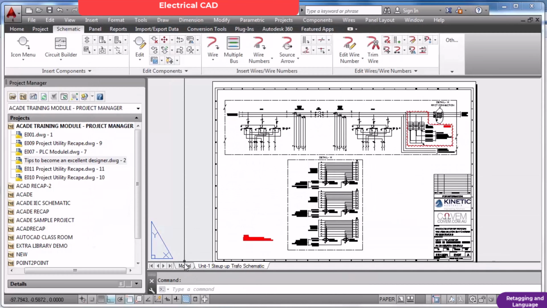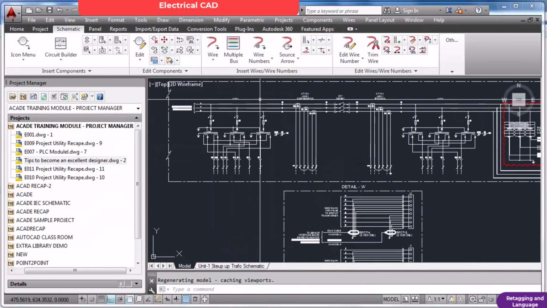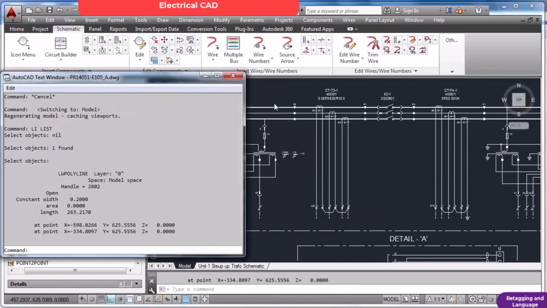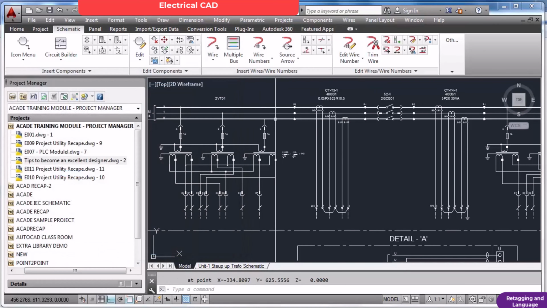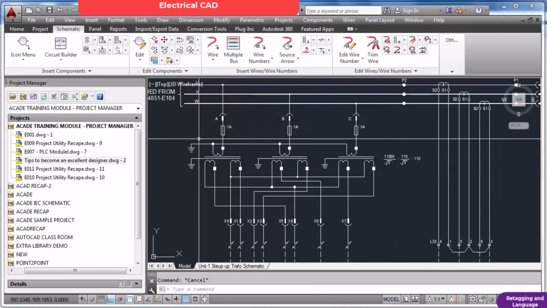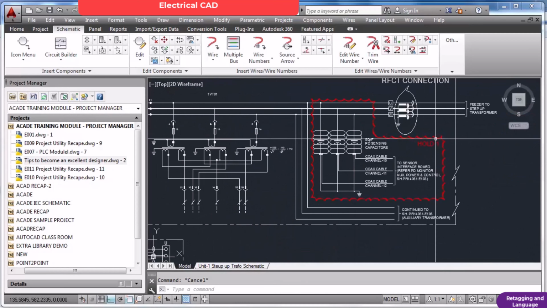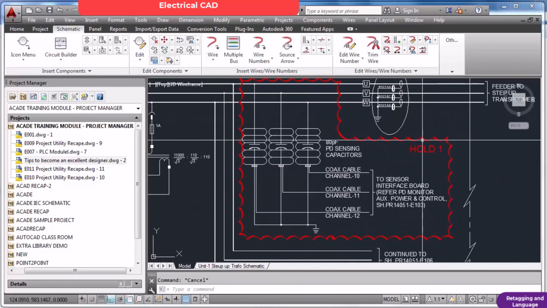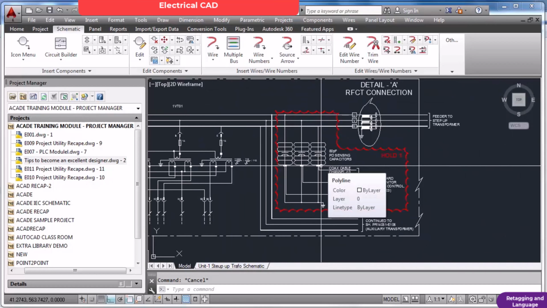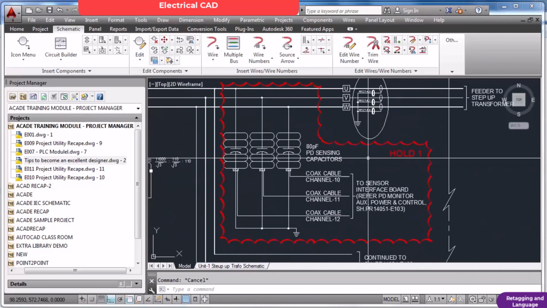This is again an electrical drawing which is not made in AutoCAD electrical. These are simply lines, see, not wires, because one of my customers asked me to prepare a drawing in plain AutoCAD, not in AutoCAD electrical, and this is how I prepared the drawings for him. He wanted the capacitors to be represented like this, so we made. This is all manual work, but still you can do this.